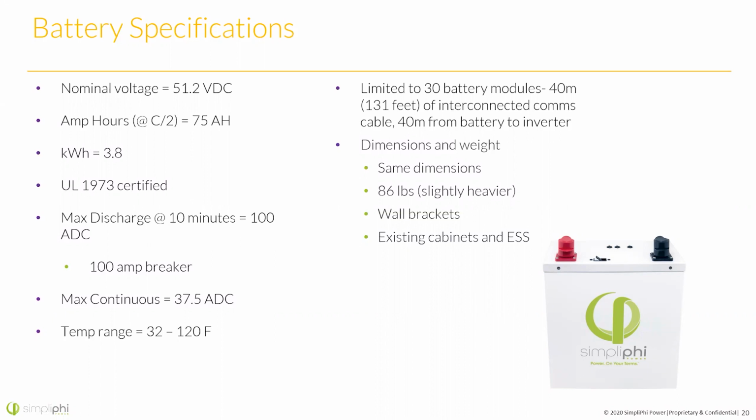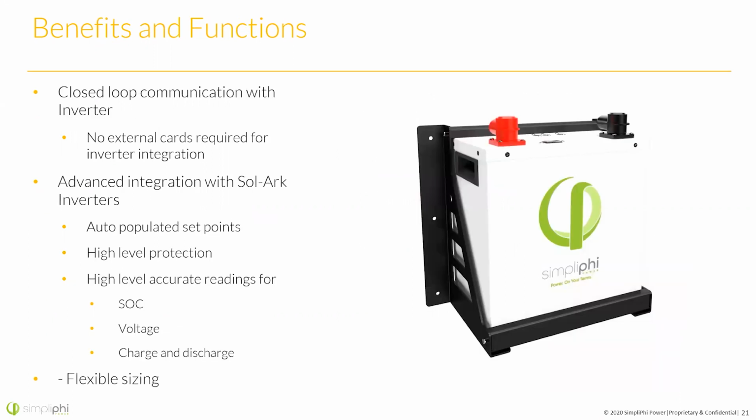Continuous discharge and charge is still the same, 37.5, and the temperature range is still the same, though we'll talk a lot about why the communications really adds this layer of protection and understanding to those different parameters. Dimension-wise, it's the exact same as the 3.8 standard, which means it can fit in the wall brackets that we already have and the existing cabinets and energy storage solutions we have. It is slightly heavier. It's actually a metal enclosure now, or case.